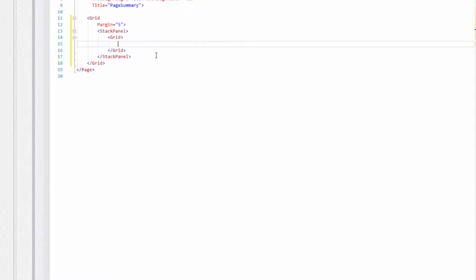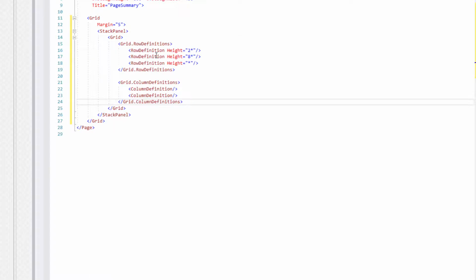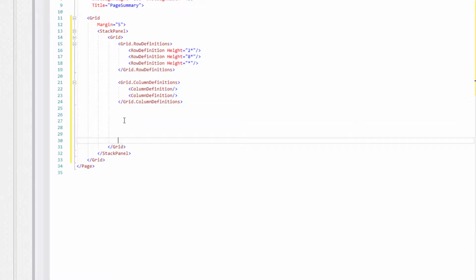So the first thing to do is to define our rows and columns, obviously, because that's where we will place all our content. And then within the grid, we have to make space for things in here. We will put the controls that we're going to use in here. Now what we're going to have as controls, we saw in the design diagrams: a header obviously for the page, then we put the data summary inside a text block in the middle of the page, and then at the bottom we'll have the space for the 2 buttons on the left and the right that will allow us to have those 2 buttons evenly spaced across the page.